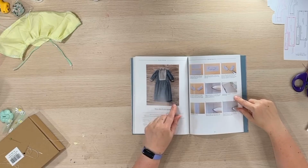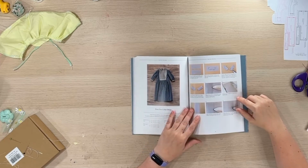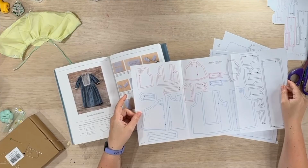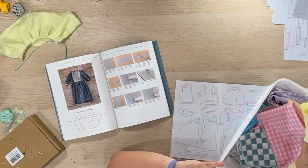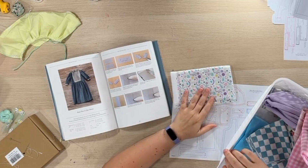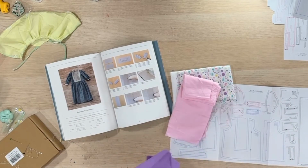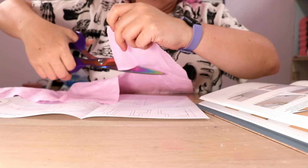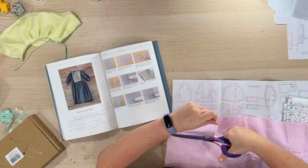This is a bib dress with a dropped waist. Again, very old-timey looking in the photo, but fun fabric to the rescue. This is a cotton print I found on AliExpress that reminded me strongly of the 90s. I think this will be really adorable on Clover or Poppy and really show how different fabric can make a clothing item look super unique.